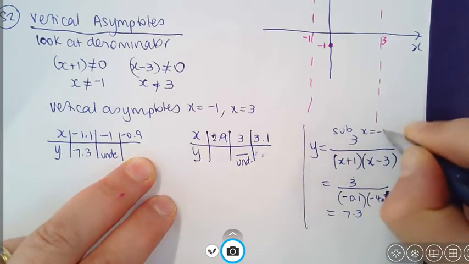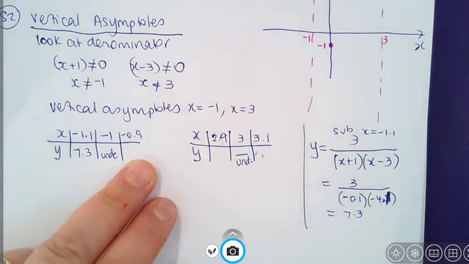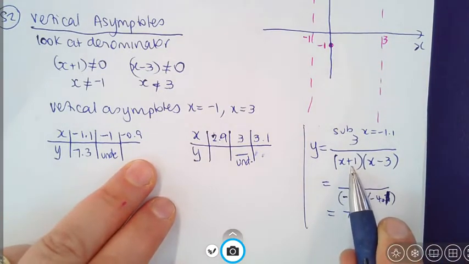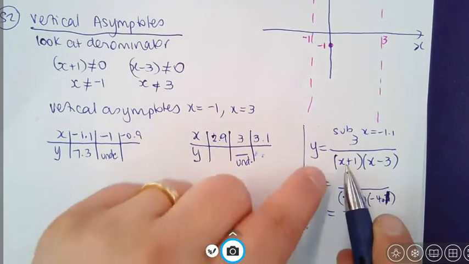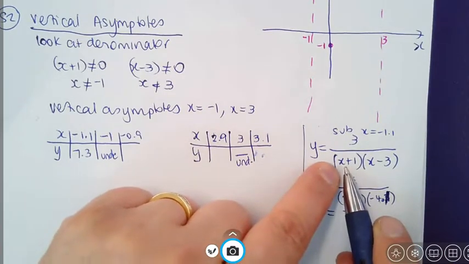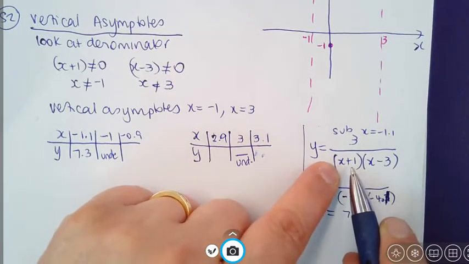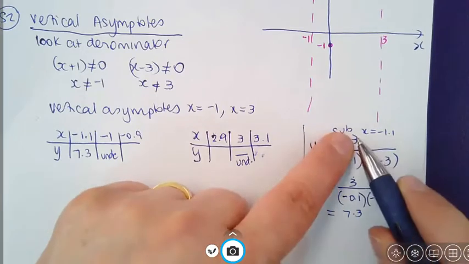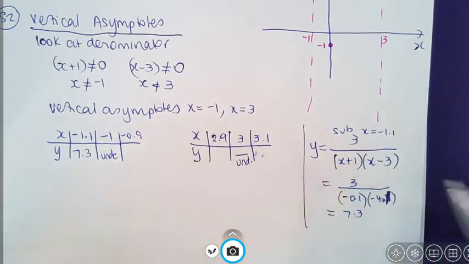And then when you substitute the other one, so that was negative 1.1. What do you get when you substitute x is negative 0.9? Will this be positive or negative? Sorry, this bit. Negative 0.9 plus 1 is positive, that will be negative. You're going to get a big negative number because it's positive divided by a negative. What do you get? Negative what?